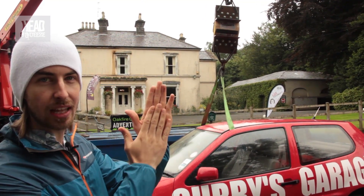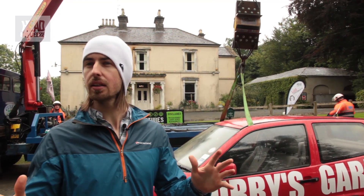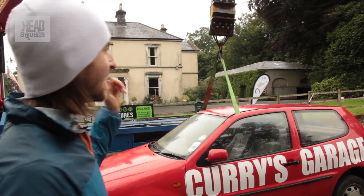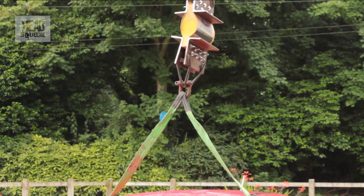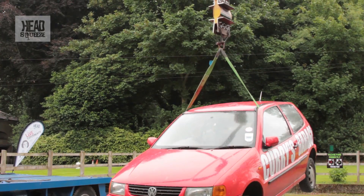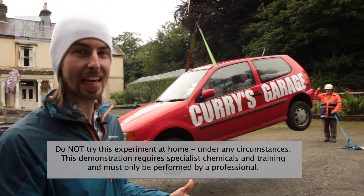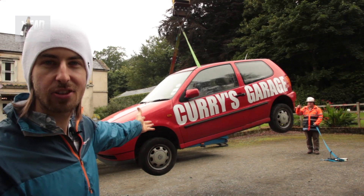I'm hoping that the phone books are going to start to slide just a little bit and all of the phone book pages all the way through are going to hold together as it starts getting lifted off the ground. So are we ready? Is everyone ready? Mega live experiment — phone book friction taken to the max. Let's take it up. The phone books now are taking the pressure. We've got a whole car — over 1,000 kilograms — held up by clamps, a crane, and two phone books. 1,600 pages all woven together. Gentlemen, the science works.